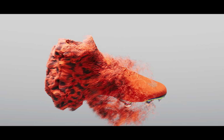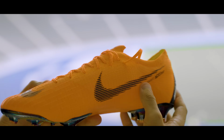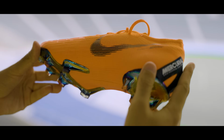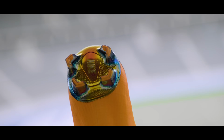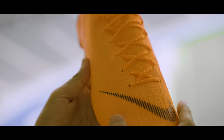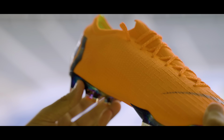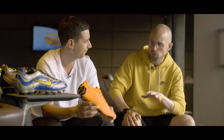And then the real introduction here, right, was almost a revert back to some of the internal chassis of the past. And what we liked about this is that incredible wrap you got, right? That FLYKNIT wrapping underneath, really hugging that arch and creating that nice compression in the midfoot. And it's also one of those boots that, and we'll talk about that in a bit as well, really brought comfort in a different sense into the Mercurial line.